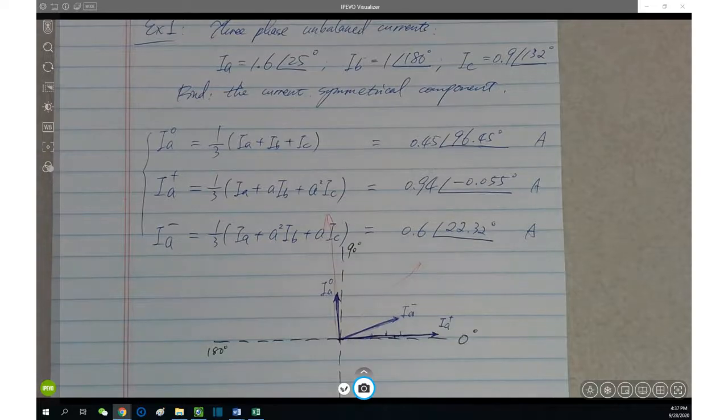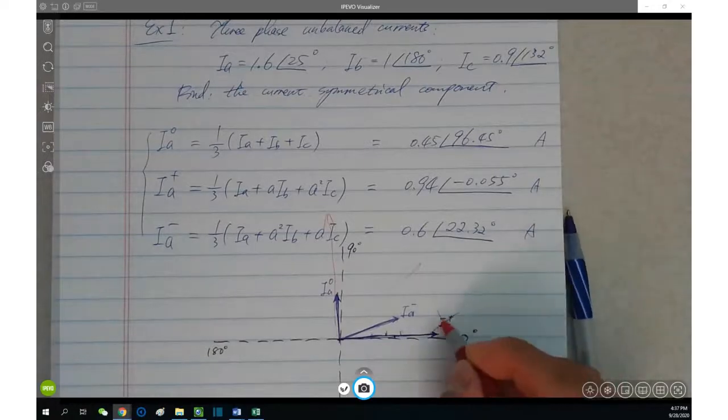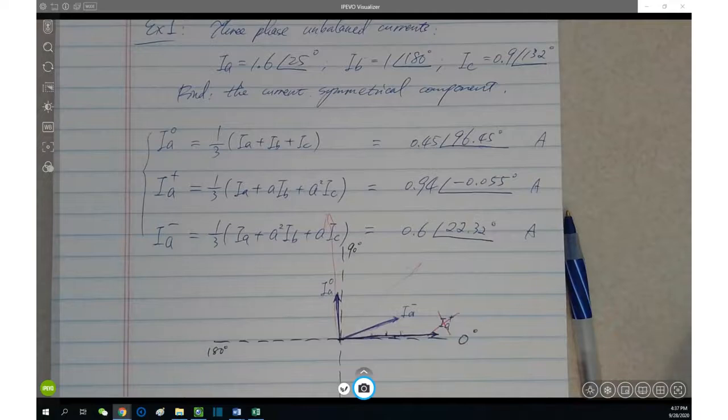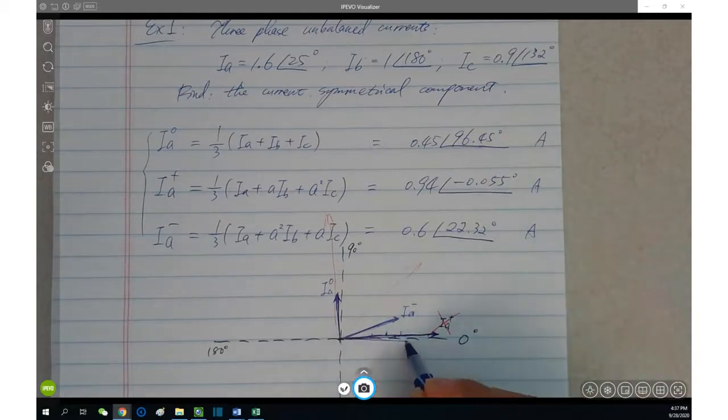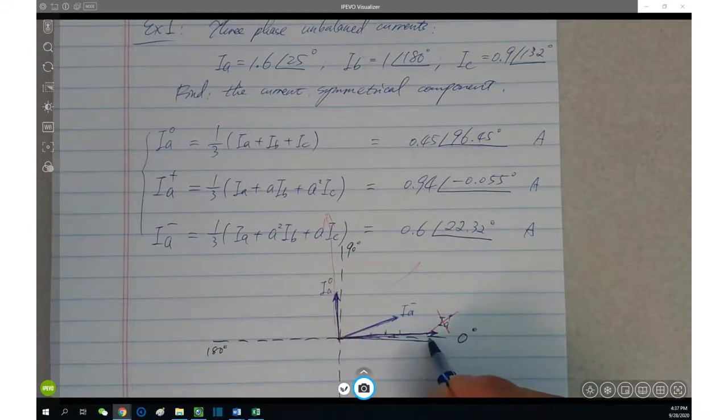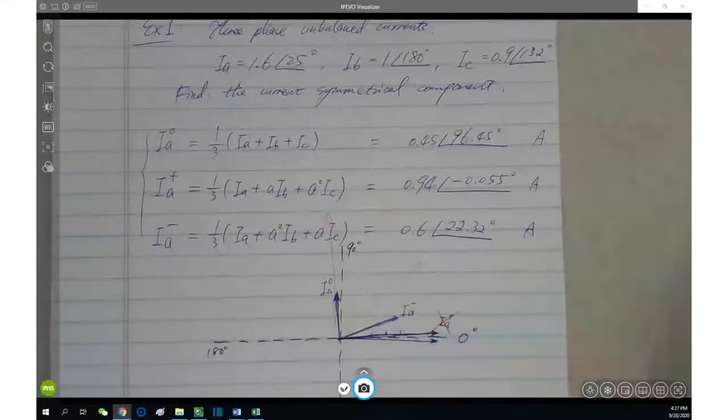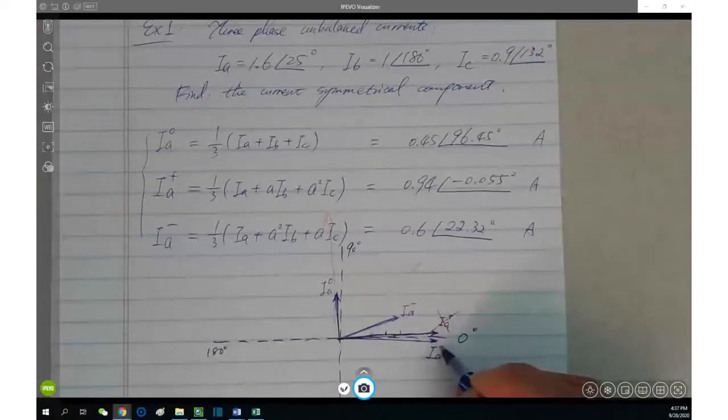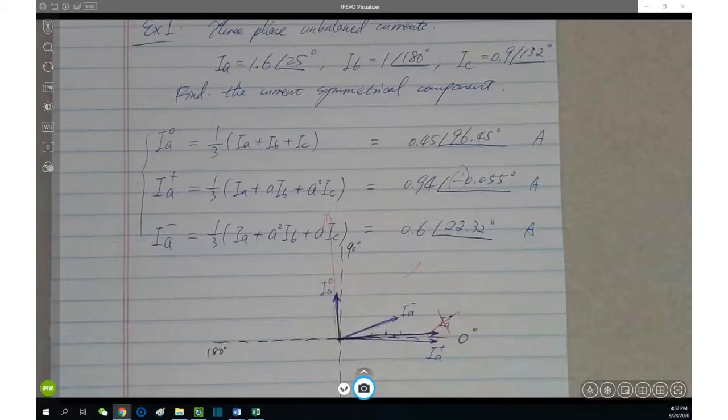Oh, yeah. Received a very good question and very good correction. I'm sorry. This is obviously not right. Folks, listen up. And you pointed it out. IA plus is not right? It's supposed to be here, nearer. With respect to the zero reference, this is IA plus, because of the negative sign here. Good, good.